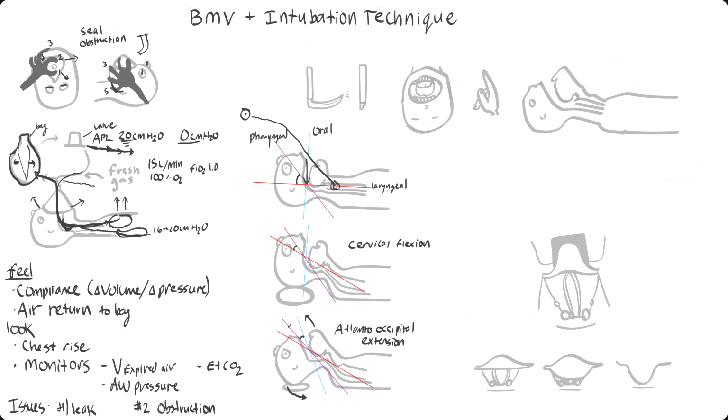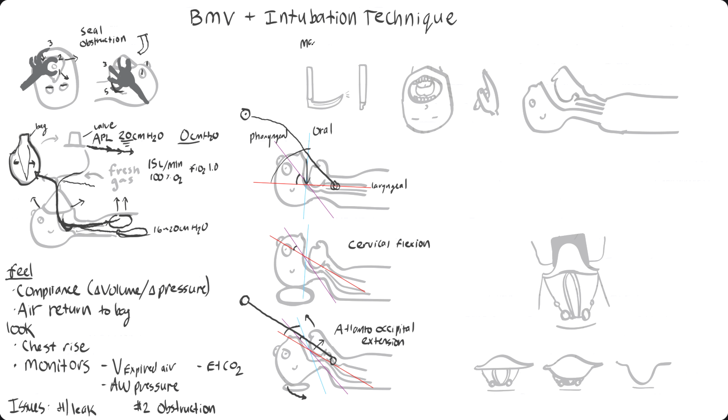And now you can see in this final position, with the cervical flexion and occipital extension, the alignment of our airway axes is much better than when we started out over here. So this is much better for standing here and getting a direct line of sight down to the cords. Essentially, the only thing in our way at this point is the tongue, which just needs to be displaced into that submandibular space. And that's what our laryngoscope is for.